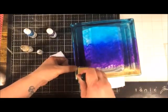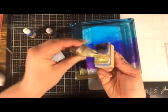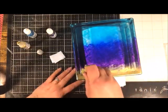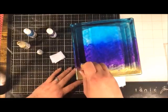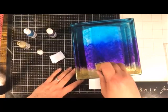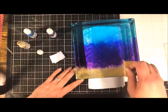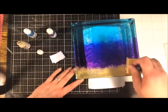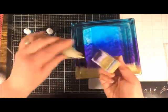The glass block is rocking on my glass mat, so that's what's making that noise. You do want to use a protected surface of some kind when playing with alcohol ink, because like I say, it can stain. The glass mat is perfect. That's what I like to use, which is also available online. And it cleans up very easily with alcohol, with blending solution, or with hand sanitizer. If you don't have a glass mat, you can just put down some butcher paper or newspaper or something like that, even aluminum foil, something just to protect your surface.